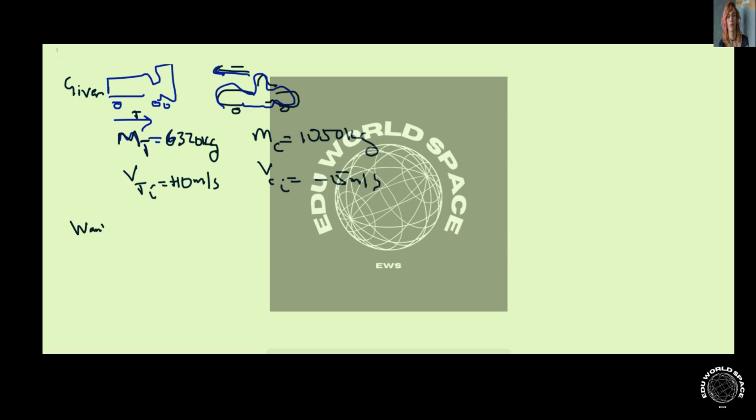We want to find in part A the final velocity when the truck and the sports car collide with each other. They're going to collide and stick together. We don't know what direction they'll go, but you can assume they're going towards one direction, and we want to find that final velocity when the collision happens. We want to find the magnitude and direction: is it going to go to the left or will it go to the right?